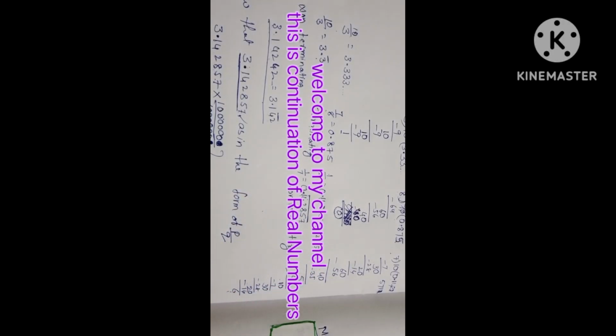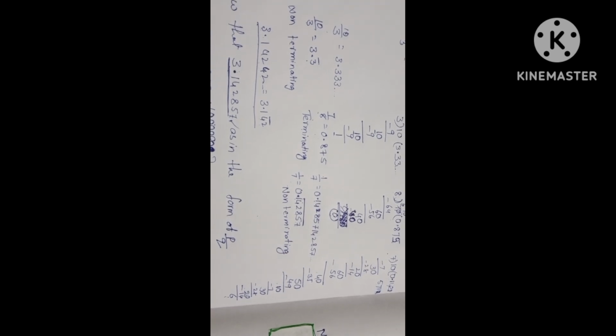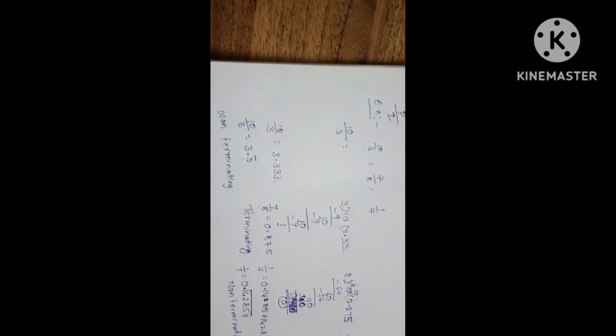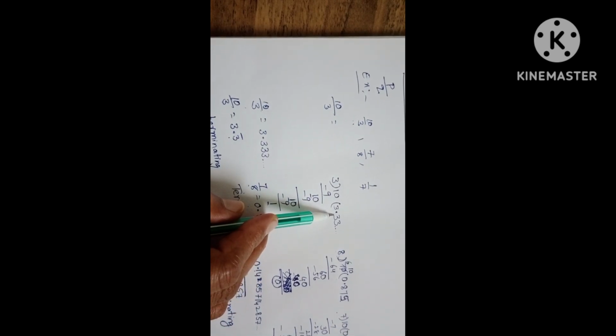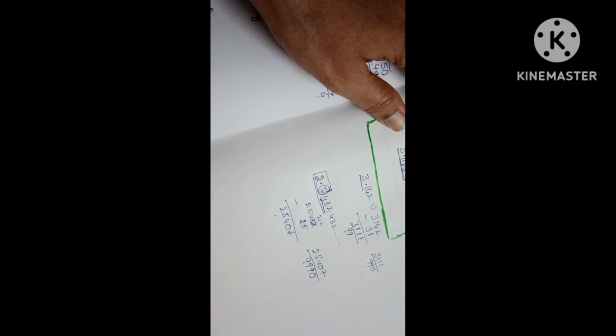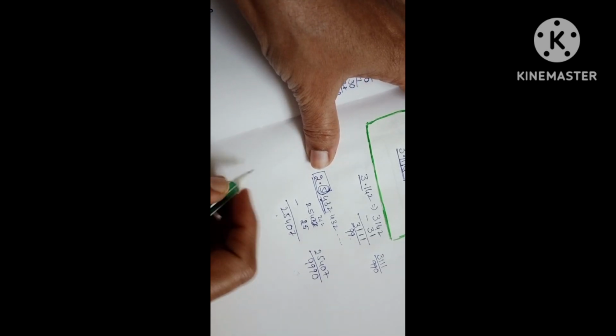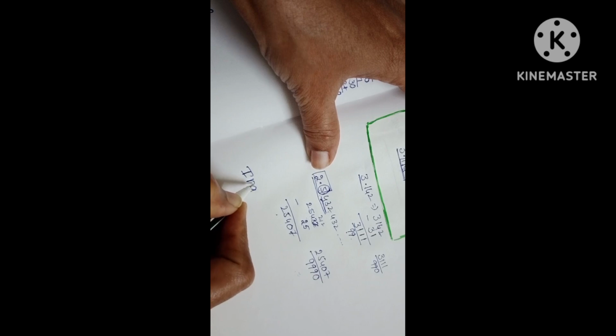A number whose decimal expansion is terminating or non-terminating recurring is a rational number. And if any decimal number is in a repeating or recurring form or terminating form, we can write it in P by Q form. Then what is an irrational number? What is the value of root 2? So what about the famous irrational numbers? Root 2 is a famous irrational number.